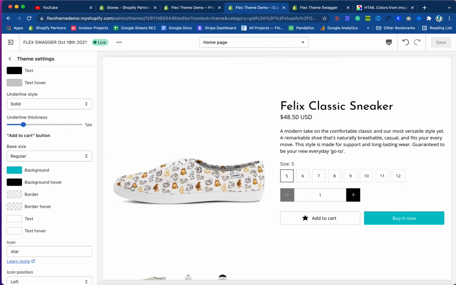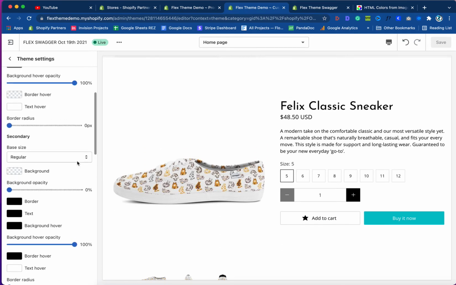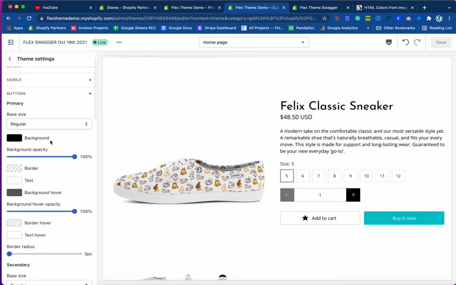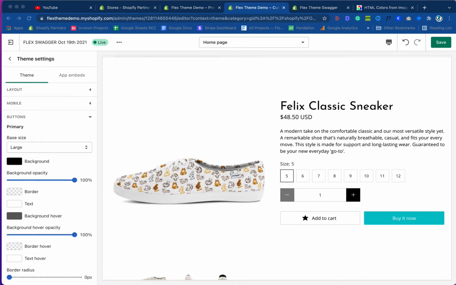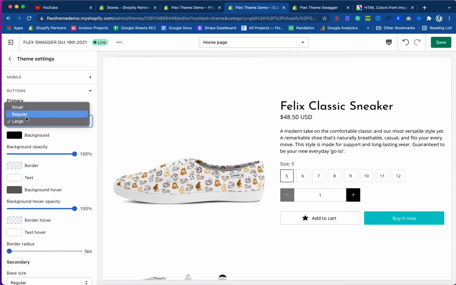And finally, let's update the fonts for this. For the buttons, the font sizing and attributes. Let's scroll up. The base size is regular. Let's see if we go this large. Doesn't change too much. So again, we want to change an attribute for the buttons, which is the font. But notice how this buttons attribute has nothing to do with fonts at all.